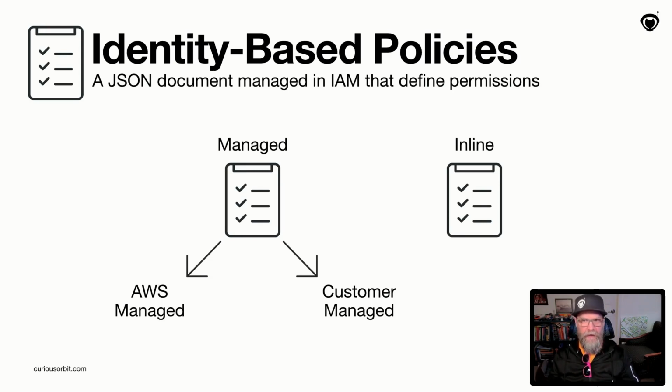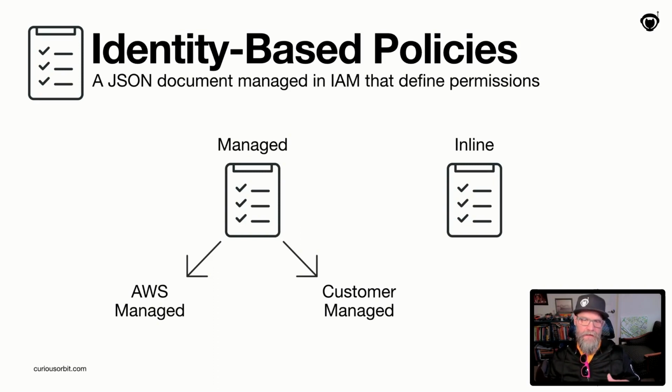If you delete the entity or the resource, let's keep it easy. You create a user and then you associate that user with an inline policy. The inline policy is embedded directly into the user. If you delete the user, the inline policy goes with it. Since a managed policy is an example of a standalone policy, if I follow that same example, you have a user and you associate a managed policy to it, whether it's an AWS managed or a customer managed policy, and then you delete the user, the managed policy continues to exist even after you delete the entity, in our case, an IAM user. So that's the main difference between managed and inline. We'll talk about some other things here in a second, but that's kind of the biggest thing.